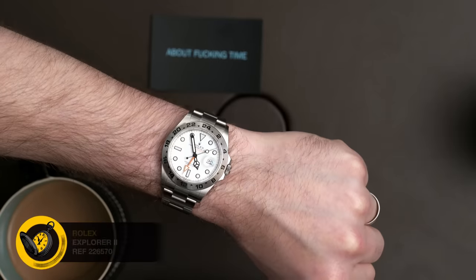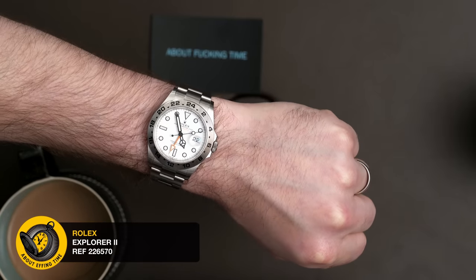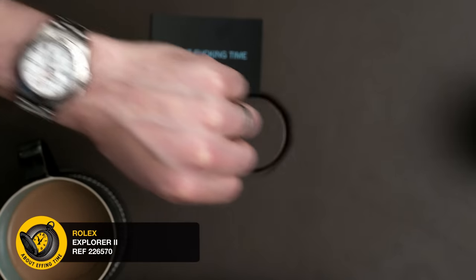I am wearing my trusty Explorer 2. So hypey. What's the fancy word for white? I don't know, but I like the white and orange. Stardust white. It's a cool combo. It's a cool watch. You know, George, it's solid. That wasn't a hypey watch until I saw that some YouTube guy went into an ice cave with it. Oh, he's a cool dude. What's the YouTube channel? I don't even acknowledge YouTubers. Yeah, they're not legitimate.